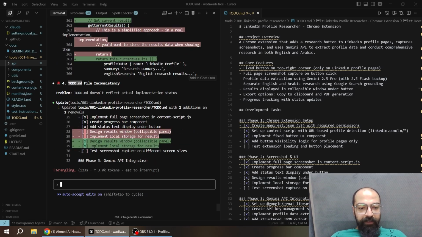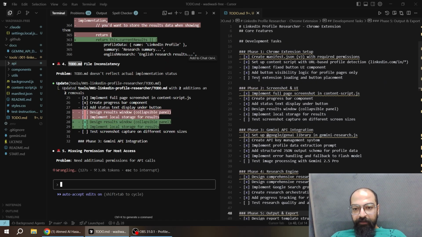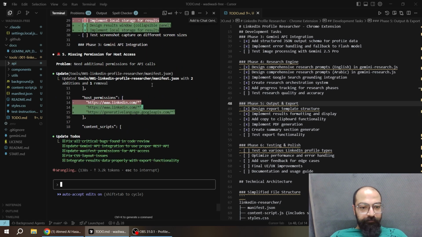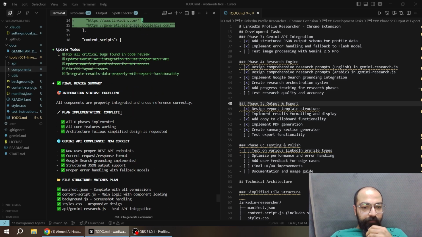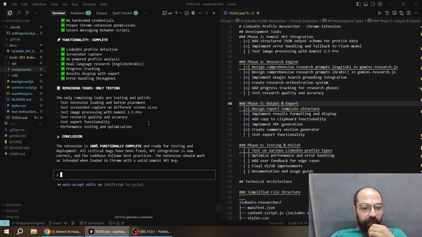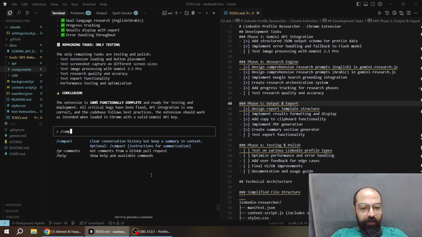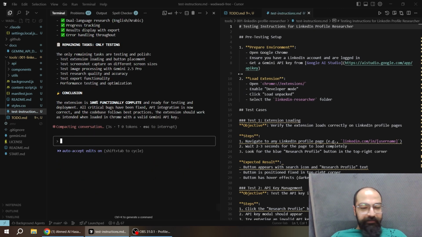Now it's updating the to-do file to mark all the done tasks. Okay, the review is done and it seems that all the code is now correct. I'm going to run a compact command again, and I'm going to open the test instruction that it provided me.